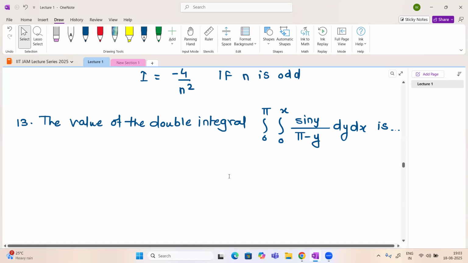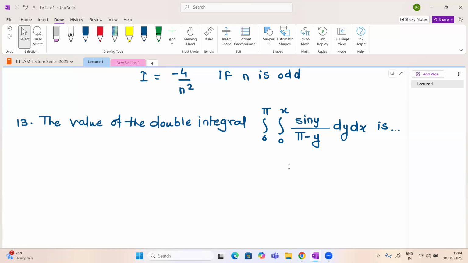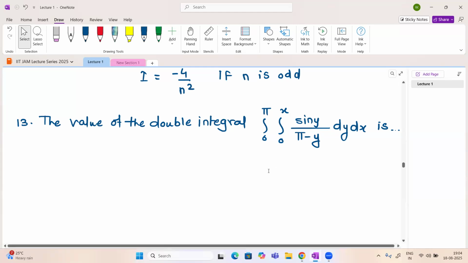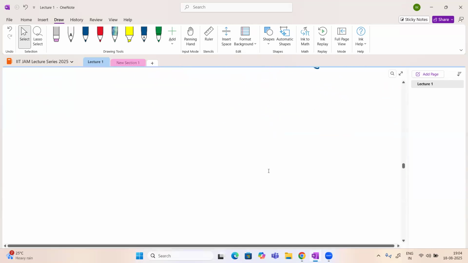Can anyone tell me how to solve this problem? So we need to change the order of integration first. Put f of a minus x is equal to f of x. So in such problems, we change the order of integration and then we can easily solve those problems, right? Agree with me? Many problems of this type we have already discussed. So I will leave this problem for you. Will you solve this problem after completing this lecture? Yes, sir. Okay, so let us move further.